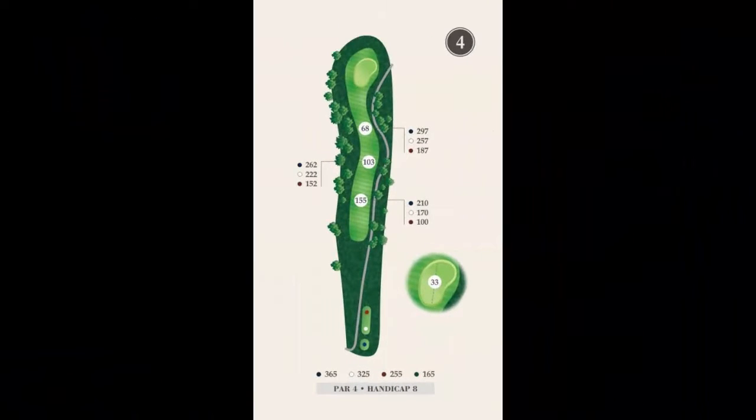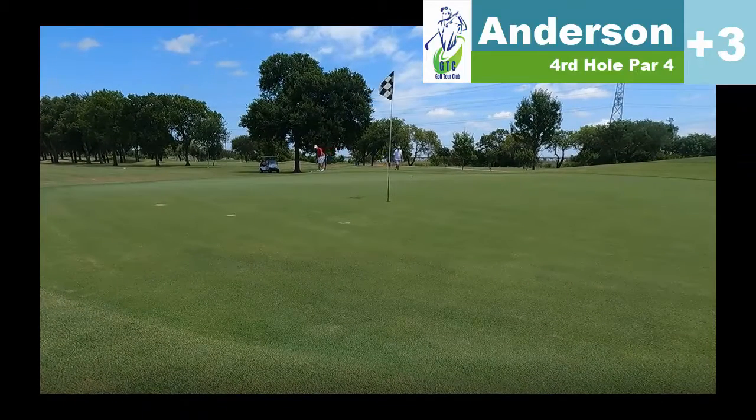So we're off to hole number 4, and this is a 325-yard short par 4. And again, this is where one of my problems started again. Forgot to hit record on my drive, and same on my second shot. I don't know what I was thinking, but my drive actually went pretty well. It was in the first cut of the rough on the right hand side. So then what I did is I took an 8-iron thinking I'll just fly it up there to the green, and I actually crushed it, and it went over the pin and over the green and ricocheted off the tree.